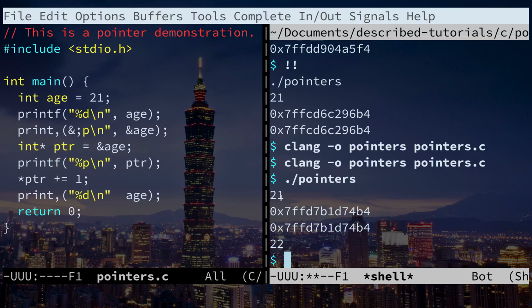The output is 21, the two addresses, and then 22. Okay, so the last line is 22. And those two long addresses, we don't care what they actually say. So this is the basic concept of pointers. It's an address. It is, hey, where do you live? Where are you in my memory? And remember that there's this virtual memory layer that we don't have to worry about, but that's why it will show up as a different location every time you run the program. All right, hopefully that makes sense.